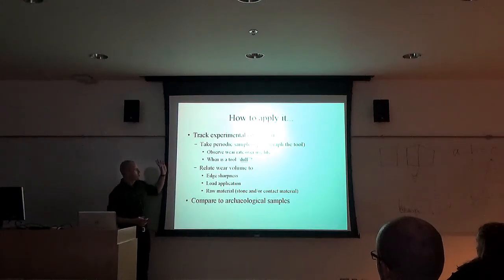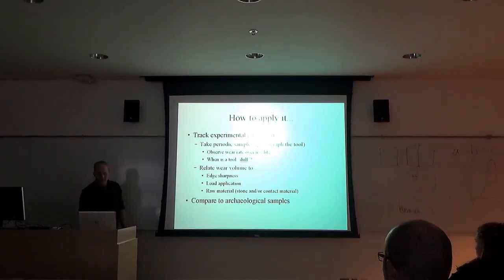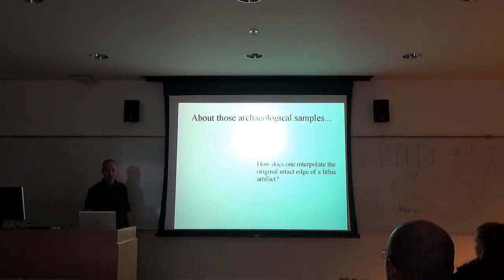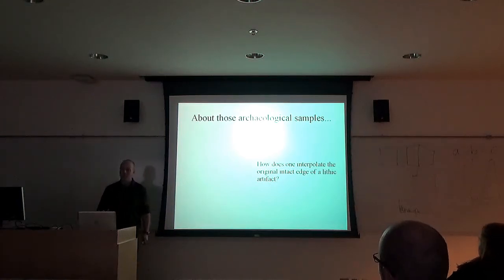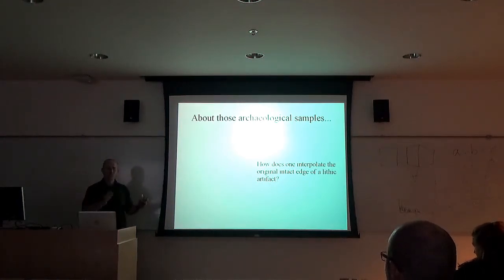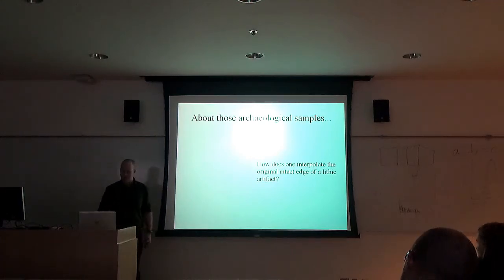And then you can start to relate those different wear patterns to other things. What is the hafting style? What is the gesture being used? And so on. And then, of course, compare it to archaeological samples. And that's the hard part. All of this stuff before has been kind of neat with the GIS, because it's like the Gold's Gym before and after photo of the skinny guy and then the buff guy, except going in the other direction. So doing the archaeological samples is a bit more difficult because we don't have the before photo. So how do we get that?